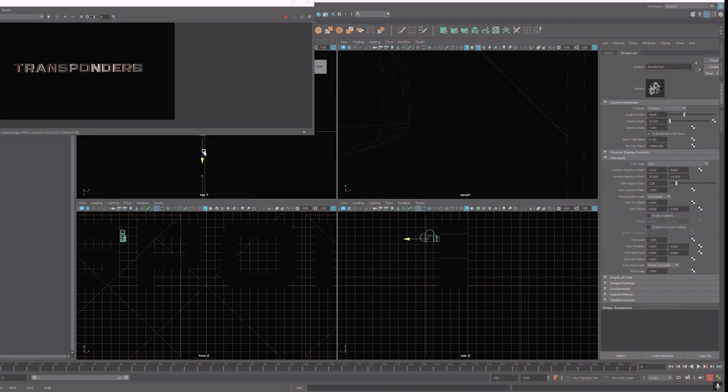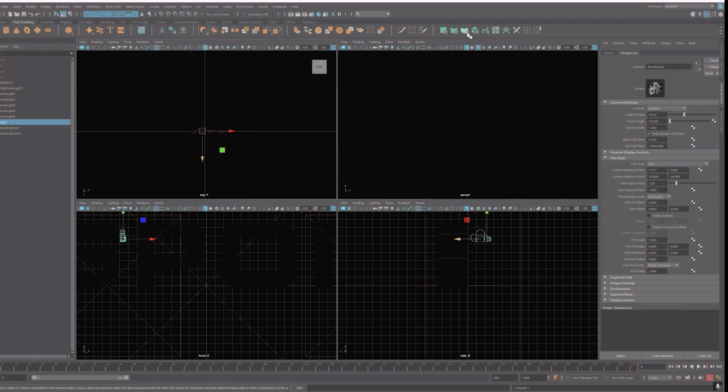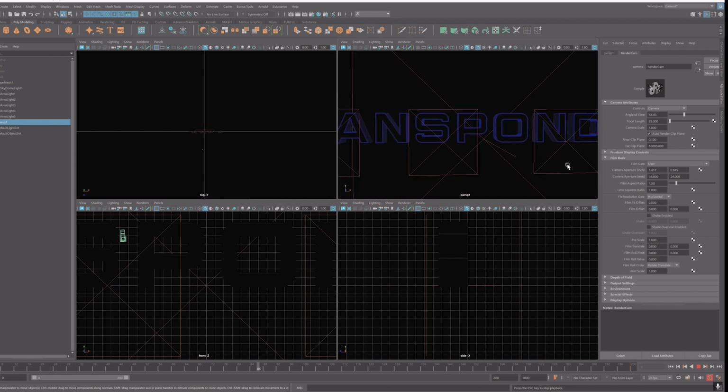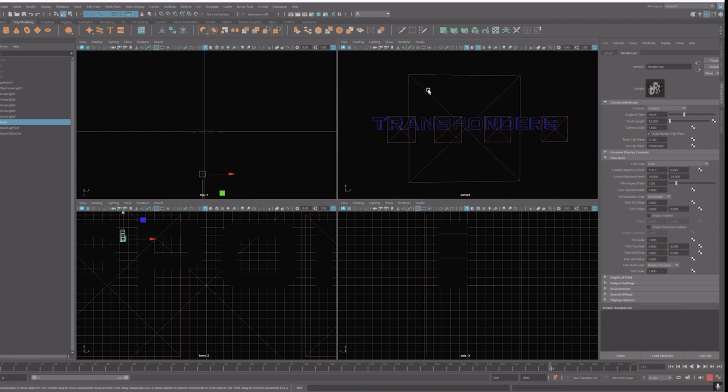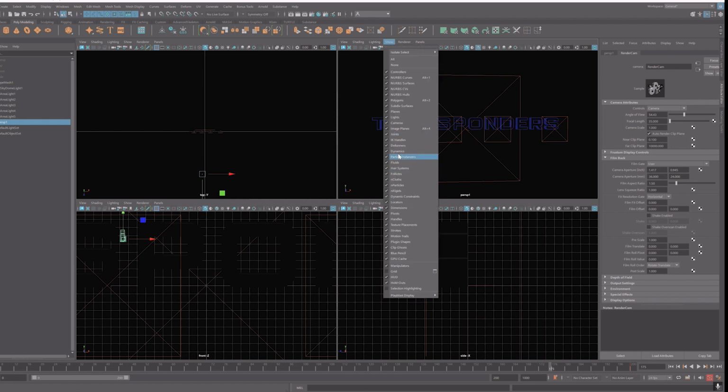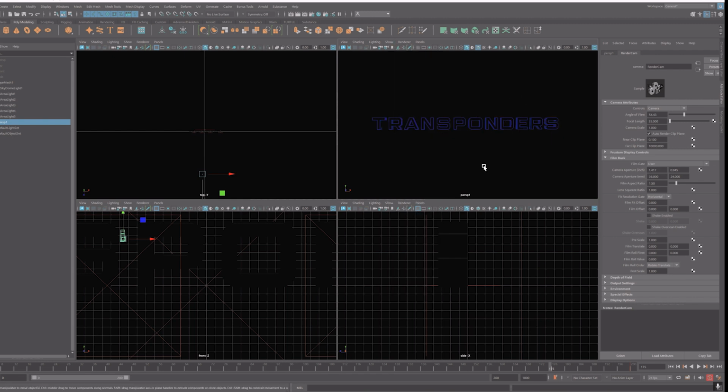So animate the camera's position in Z-axis. Just turn off the lights in the viewport.